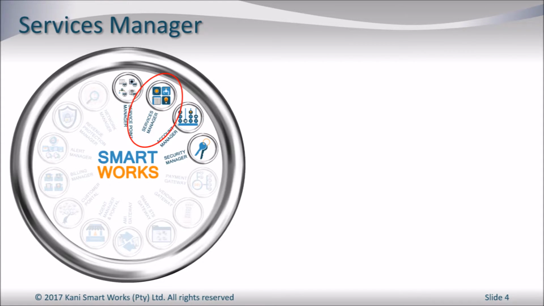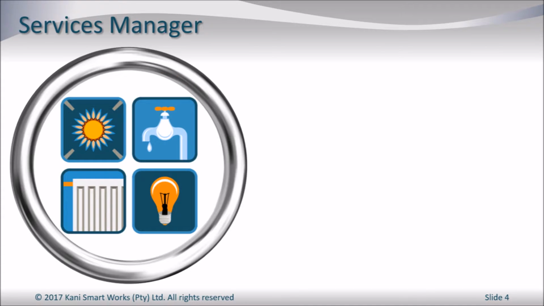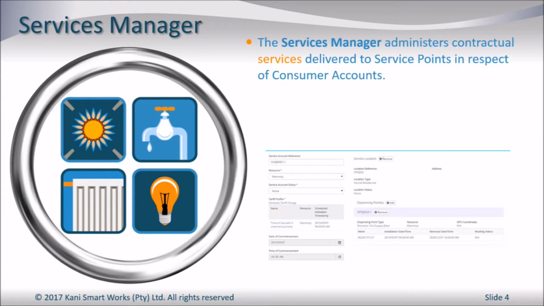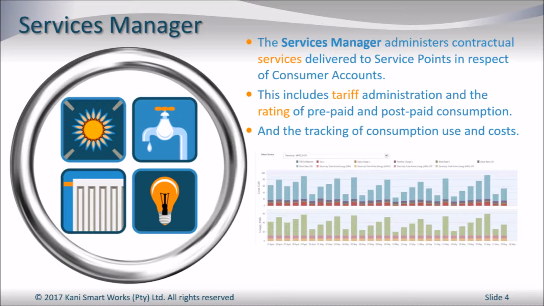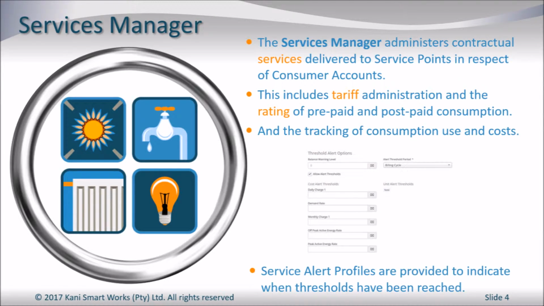Of course, the commodity must still be delivered to that service point, and this is where the Services Manager comes in. It allows the administration of contractual services, that's commodities, delivered to the service points in respect of consumer accounts. It also includes tariff administration and the rating of prepaid and postpaid consumption. The Services Manager also keeps track of all consumption use and costs. Service alert profiles can also be configured for both the consumer and the utility to provide an indication of when usage or cost thresholds have been reached.